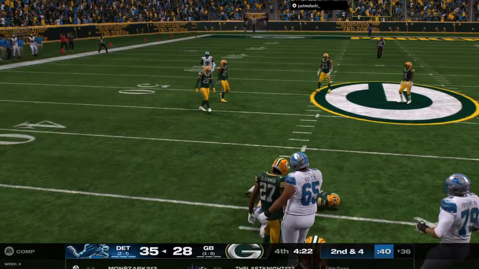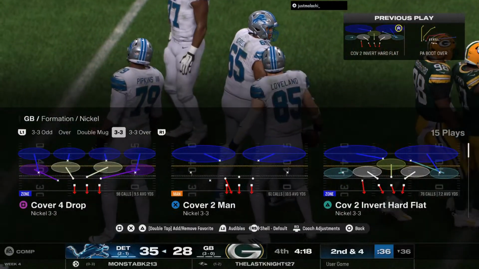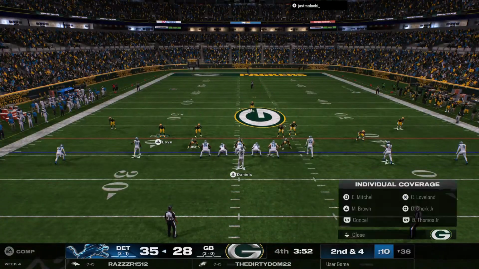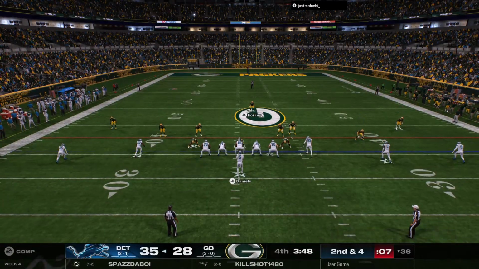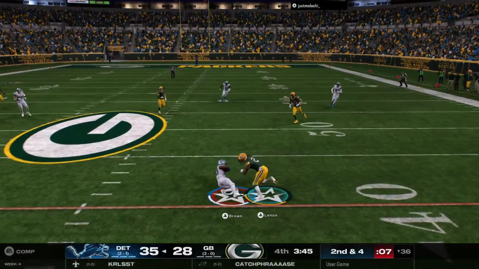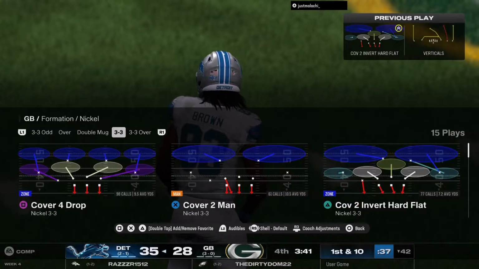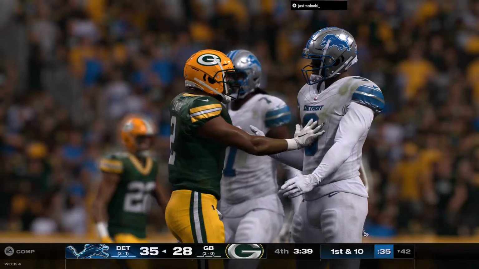And he's got his favorite target yet again. It's complete. It'll go down as a gain of 6, and it's 2nd down. From the shotgun, it's Daniels. Over the middle here to Brown. A 6-yard pass on back-to-back plays. Picks up the first. And defensively, they were in zone coverage there.